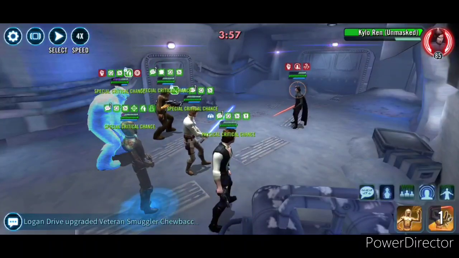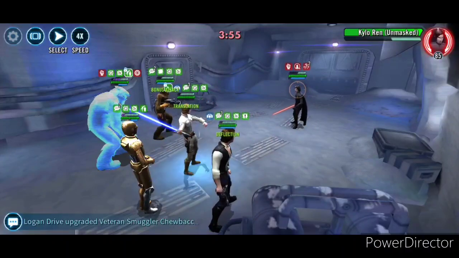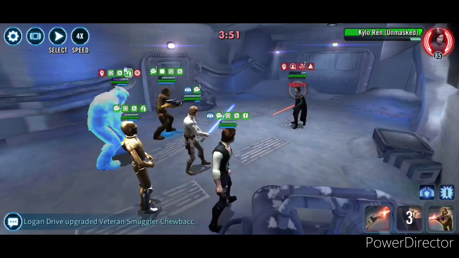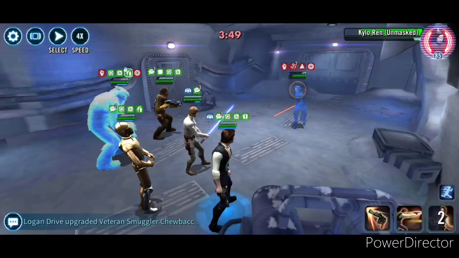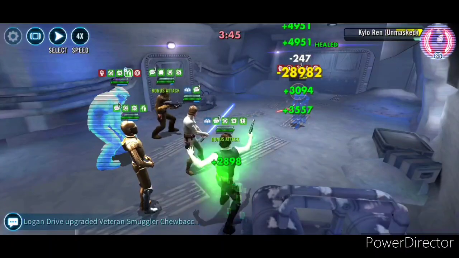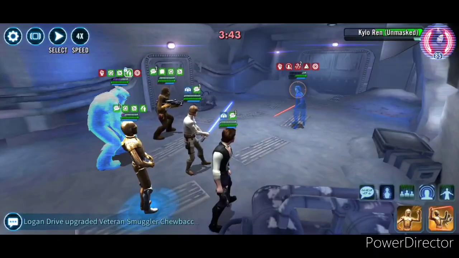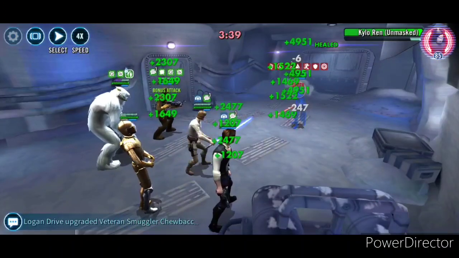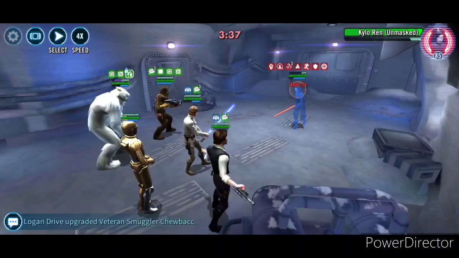Kylo is not much of a problem, but as you can see over here, if I don't have Wampa in there, with all the debuffs that you go out, it's pretty difficult to get Kylo Ren crew under control and try to take him out, because he'll always keep getting healed up with all the buffs and debuffs that you're putting on him.